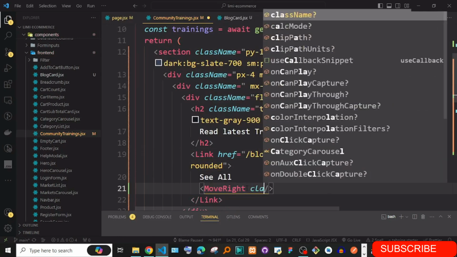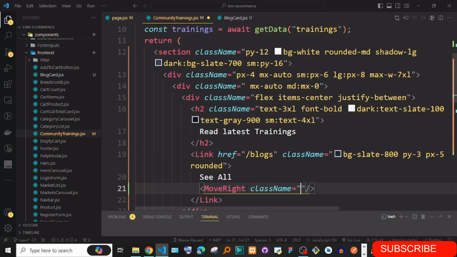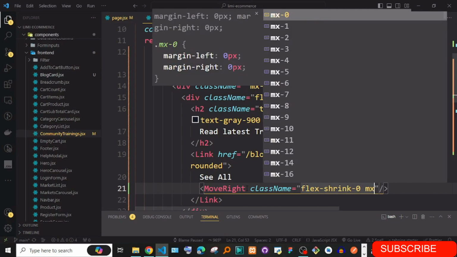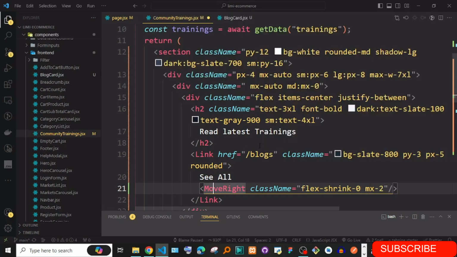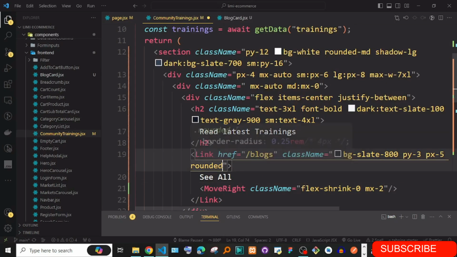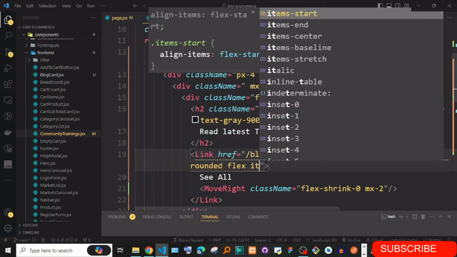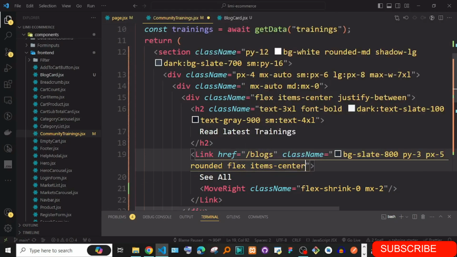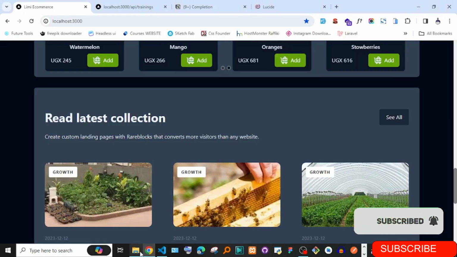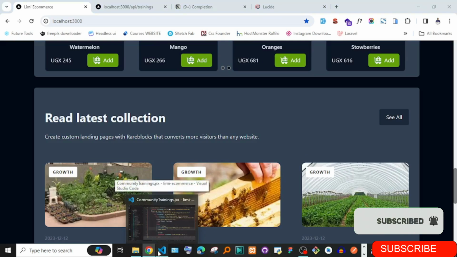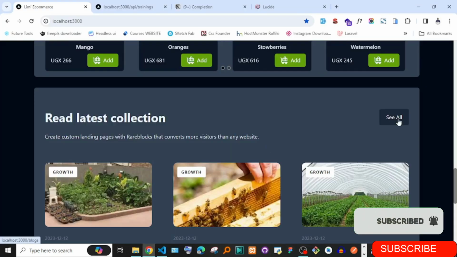Give this one a class name of Rex link 0 mx2, and you could just make this one flex items center, and we could also change the bg in the dark. I don't know if it is really necessary.